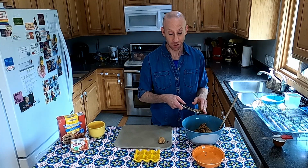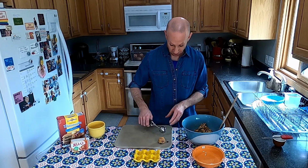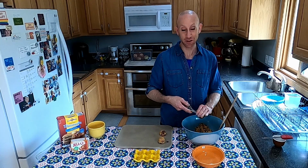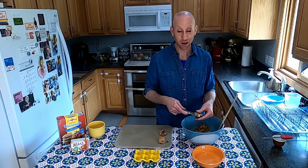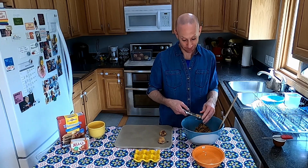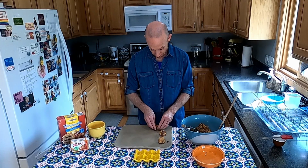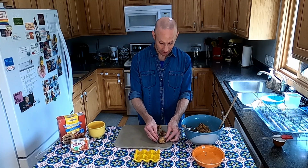You want them a few inches apart on your stone or your baking sheet, because they are going to spread a little bit and you don't want them to blend together. I'm sure if you've ever made cookies before that has happened to you at some point. You put them a little too close together and then they sort of spread out and bake together, and you end up having to cut them apart after they're done baking, which is fine, but we don't want to do that if we don't have to. And that scoop was a little bit crumbly, but no problem. I just patted it back together.